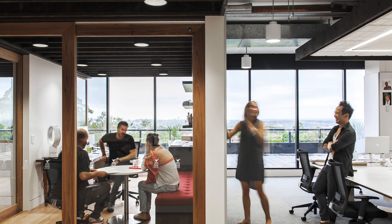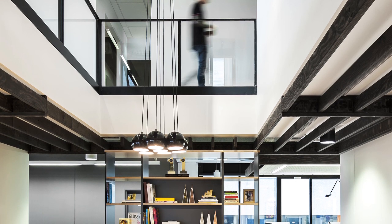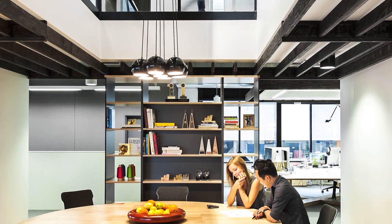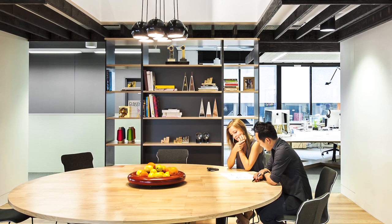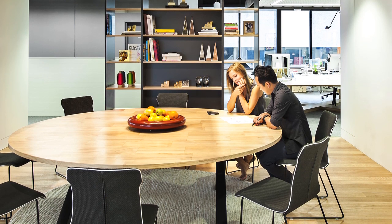We took the notion of the Cleminger family and this whole social aspect of what they do and who they are, and we created what we're calling a cafe style space. Another aspect was what we call the cog, or the centre of gravity, strategically located under the existing void within the space. It becomes a pivotal point where the executive team from other areas of the building can congregate and strategise, and it's also highly visible to staff.